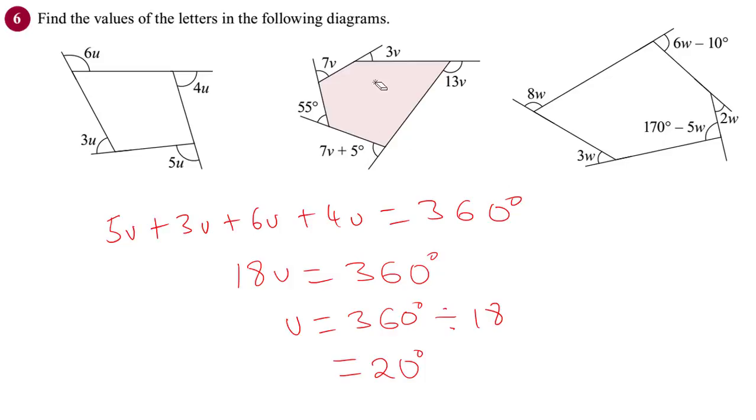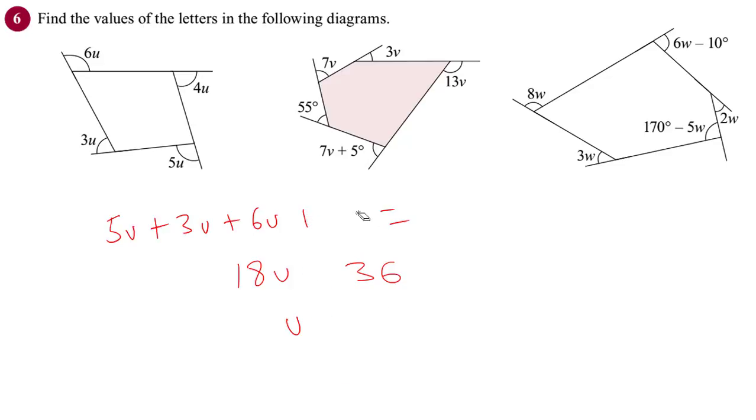Now moving on to the next one, this one here. The first thing you need to do is to check that you have all the exterior angles. Make sure that the angles they've given you are all exteriors, okay? Before you start using the method I've been explaining to you. So this is exterior, that's exterior, that's exterior, that's exterior, and that's exterior.